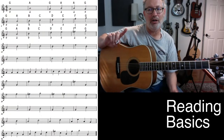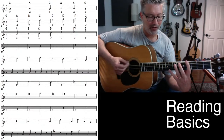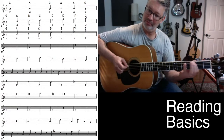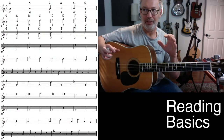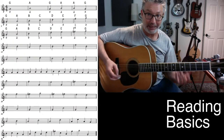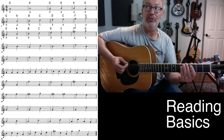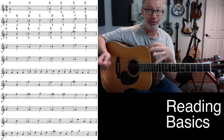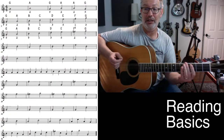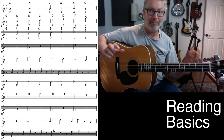And then there are other times where I could go like that if I want to stick to my rule of, okay, I'm going to stay between these two frets. But if musically it makes more sense to go like that, or if it sounds better on the instrument, then I will obviously do what's best, especially if I'm not reading by the seat of my pants. If I'm barely hanging on reading wise, then I'm not going to take those musical elements and insert them as much. Like for example, if it went like that, I might go like that if I had time to think about it. But if I'm sight reading, I might go like that. I might not insert those musical things.